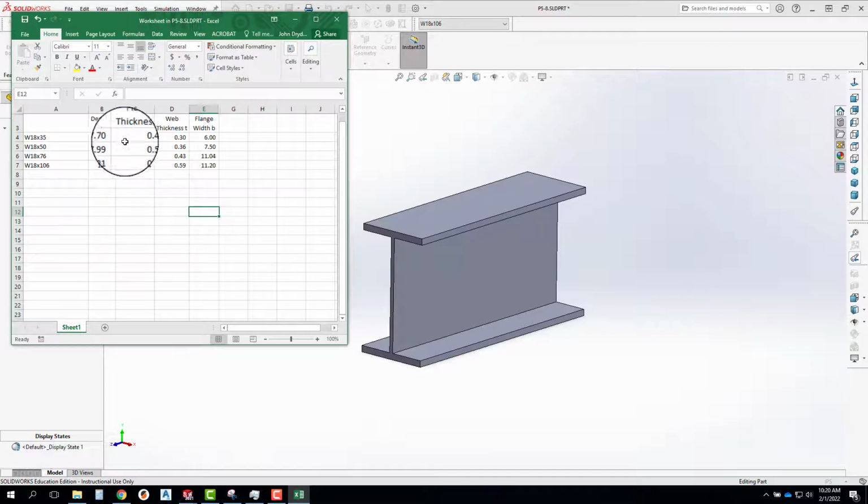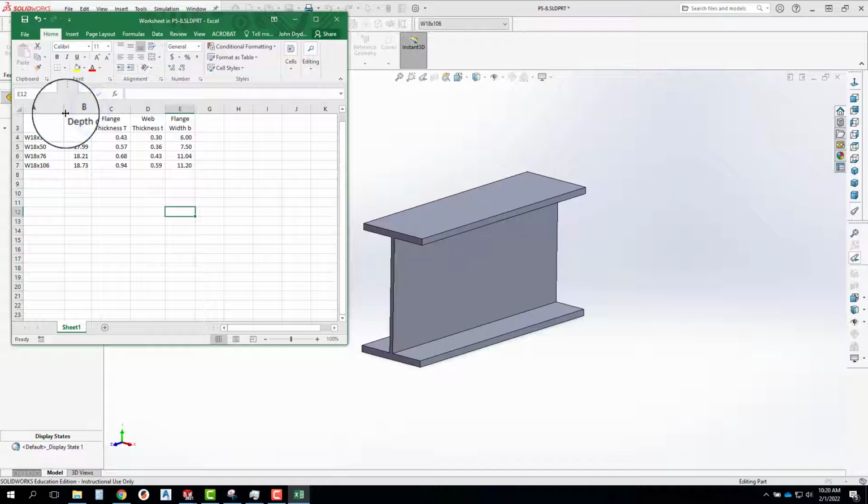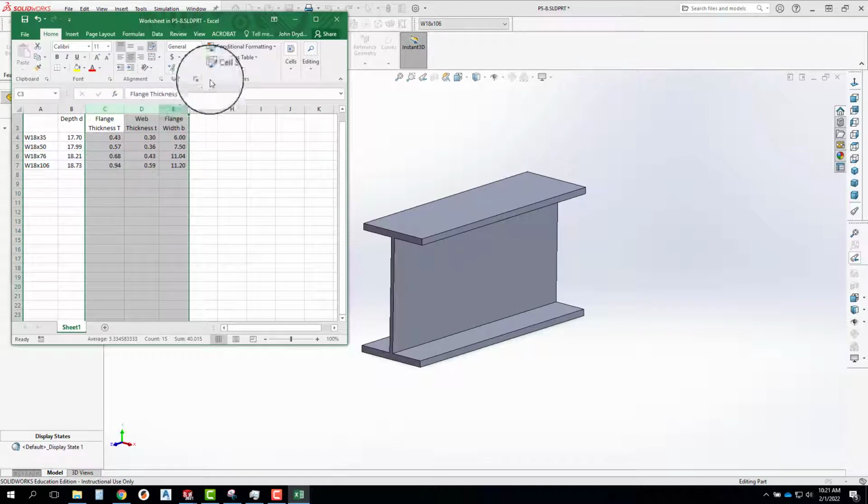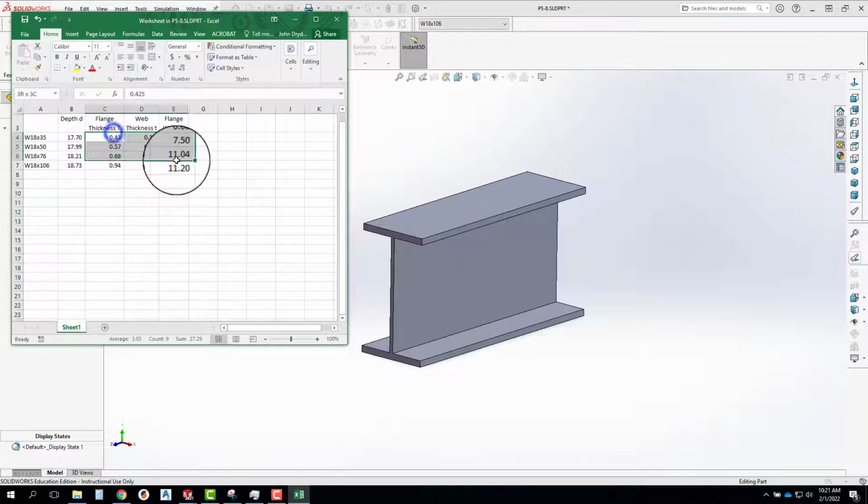Okay, last thing I want to do format-wise, I can narrow this up a little bit so I'm not wasting space. If we look at the decimal points of some of the dimensions, they are less than the actual dimensions were. For example, the flange thickness and flange width and web thickness all have 3 decimal points worth of information. So let's go ahead and increase all of those by 1 decimal point. Okay, and in the depth, it's only to 2 decimal points, so I'll just leave it as it was.